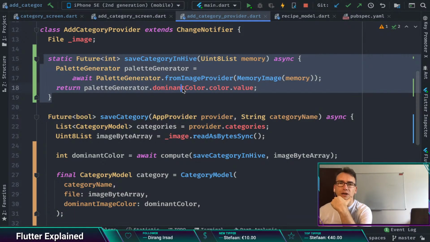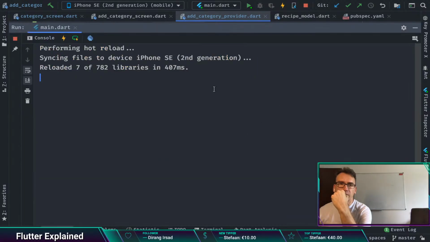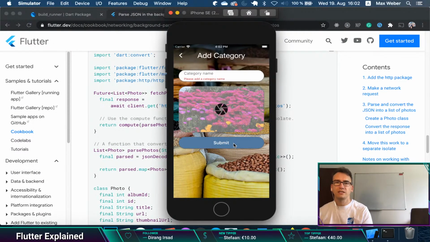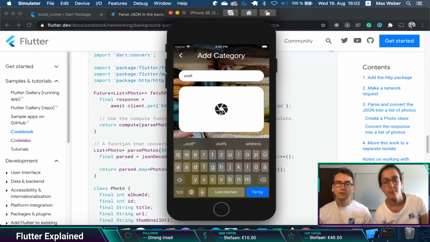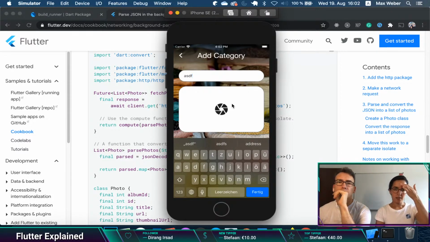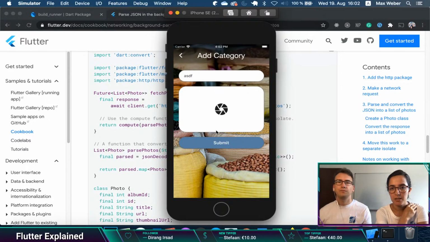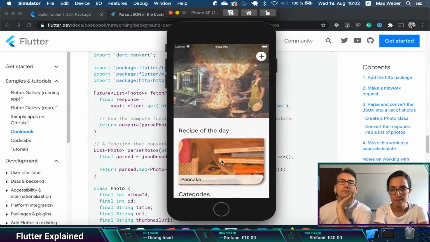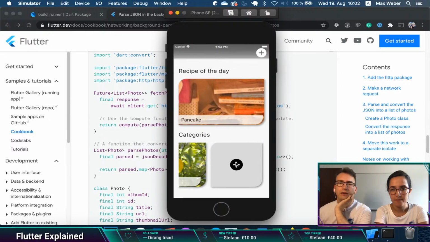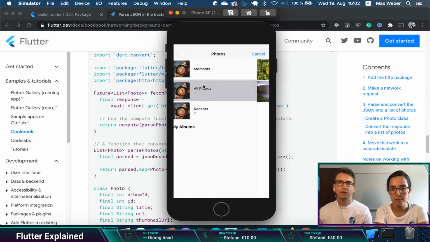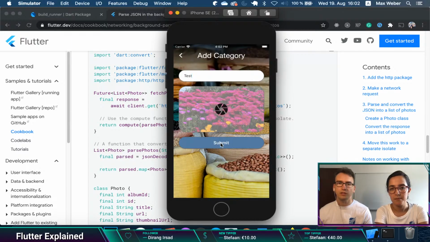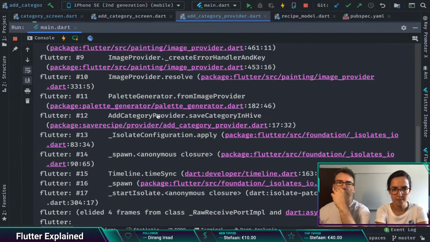Okay, now our save category is green again and it runs, but we get an error message whenever we execute it. So if we press submit, I go back and forth again because I think it crashes here. It doesn't work now. I don't know what happens. I'll make a hot reload in that case. So let's go back here to the plus icon, get a new photo. This one. Press submit. Nothing works.